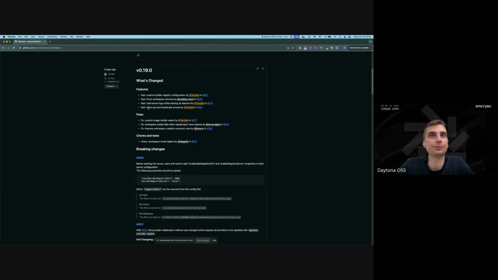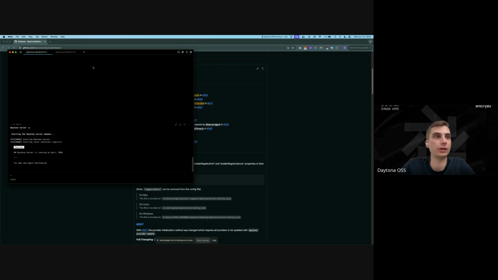And then we have direct API and headscale access. This PR actually provides a great improvement with running local Daytona workspaces, so using the local Docker target, which spins up containers on your local machine. Let me demonstrate that right now. So if I do Daytona create, let me just do it here because I have the command stored, Daytona create HTTPS. Okay.